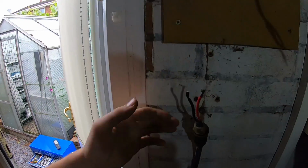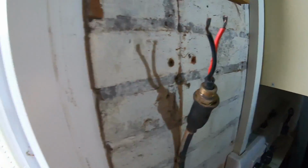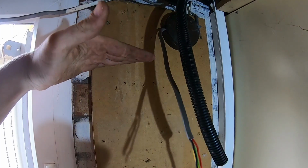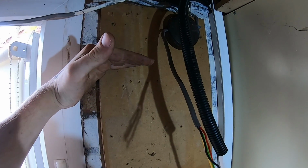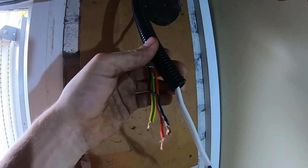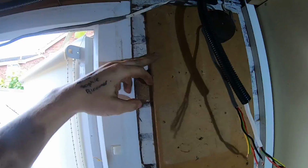And I said before, that's going on a whisker. Yeah, see if you can see it. I know the light's a bit shit. I'm going to mount the board up. I'm going to do the height about here, bring it up a bit so I've got more play on my cables and whatnot. Go and get the glands for these. I'll have to cut that one a lot short because it's too long now. And then just put them in.